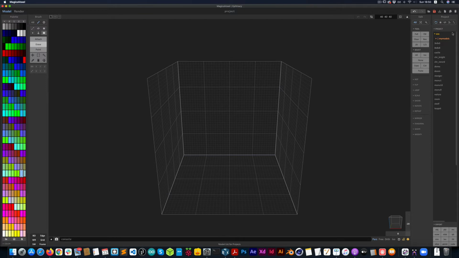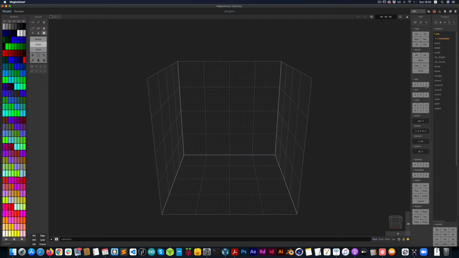Right next to the project area, where we are doing file management, we have the edit area. And right now I'm looking at all of the editing tools here. One thing that I think is useful to do is to just open them all up. So you'll have tools for model manipulation or image manipulation here.